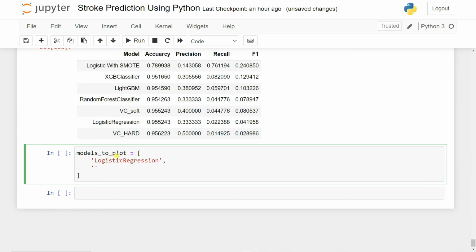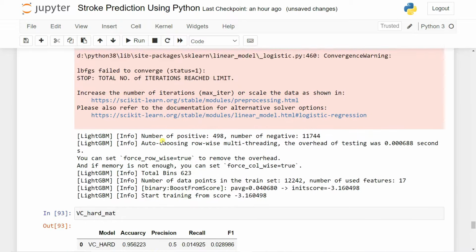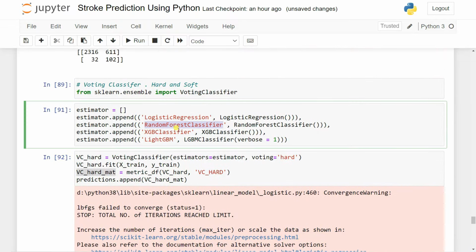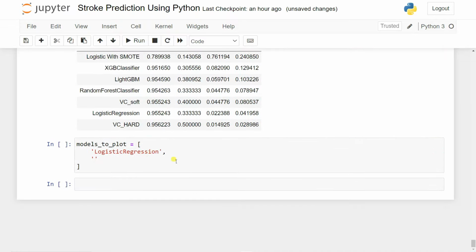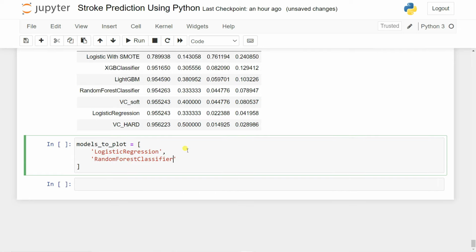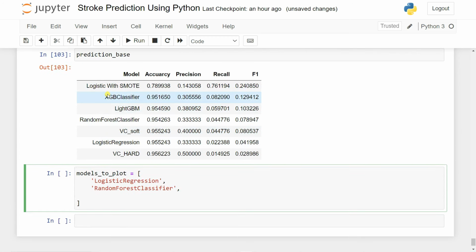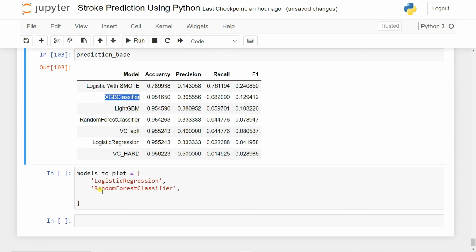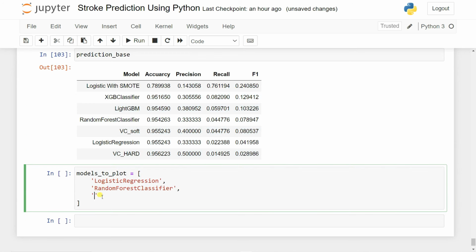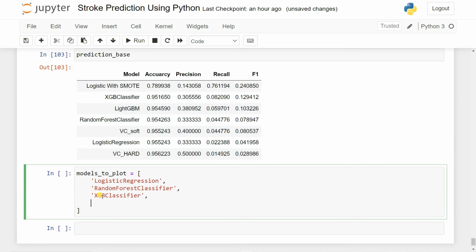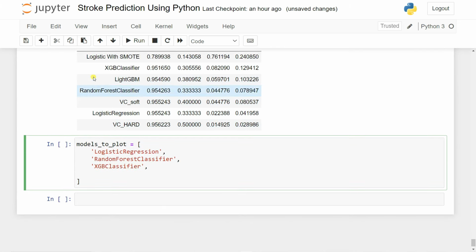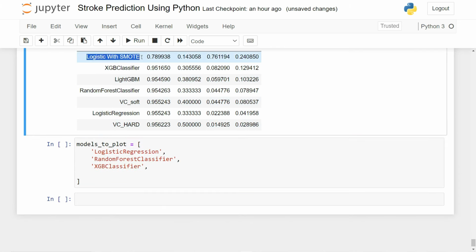Then we need the random forest. Then we have the XGB classifier. Okay, we can copy from here. And then we can do all of them. And then let's do it for the logistic with SMOTE.